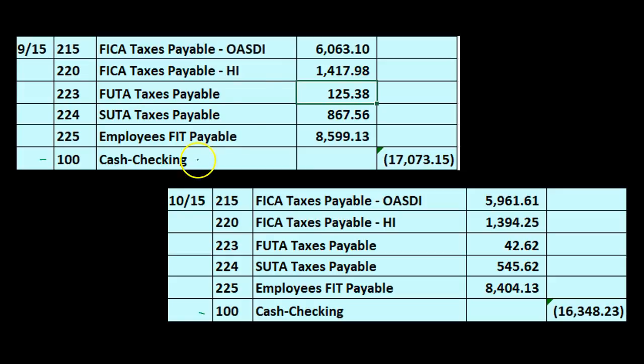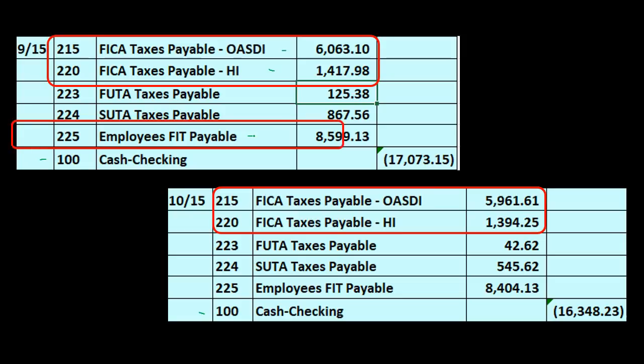So we're going to add these up now. When we look at this information, we did it all with one journal entry for all of the tax liabilities, which includes what we need of the OASDI, the HI, Social Security and Medicare, but does not include the FUTA and SUTA. Those are going to have to be paid when we do the 940 calculation, or accounted for when we do the 940 form, not the 941. And we need the FIT. So in other words, we're looking for these amounts for these two payments. If we add these up, these are the amounts that we have already paid. They've already come out of our checking account.